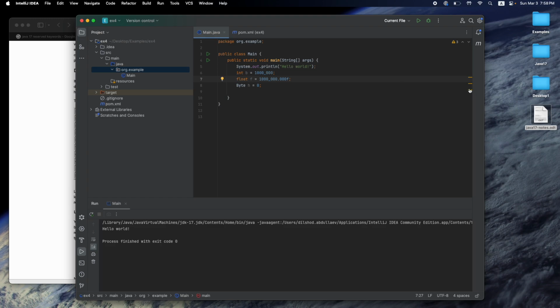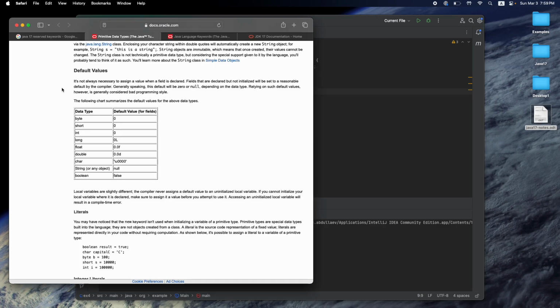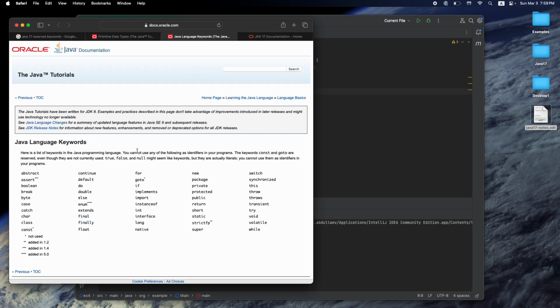Okay, now it's time to talk about how we define these identifiers. These identifiers cannot be a reserved keyword, meaning Java has its own keywords, like, as you can see, void, main, and class. Some of them are actually possible to use, but it's not recommended. It's just cumbersome and sometimes difficult to identify which is the keyword or which is the identifier. Here is the list of the Java reserved keywords, and it's better not to use any of them as an identifier or the name of a variable or method.